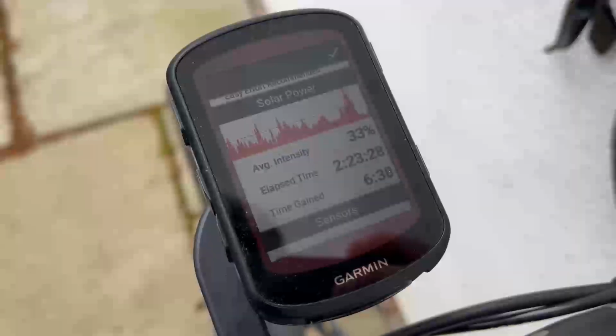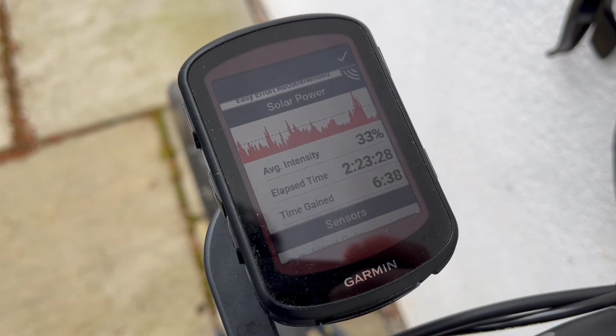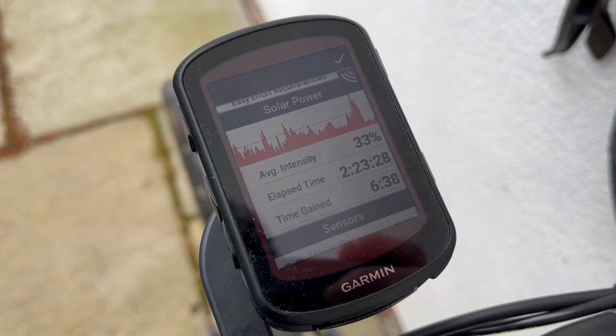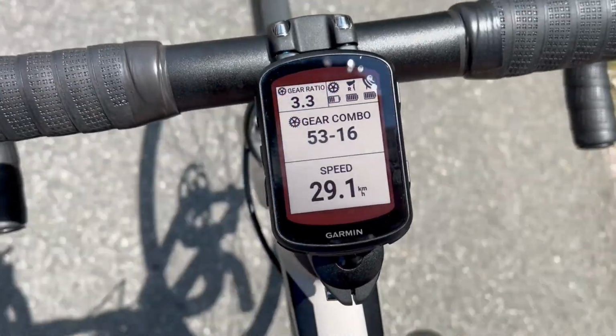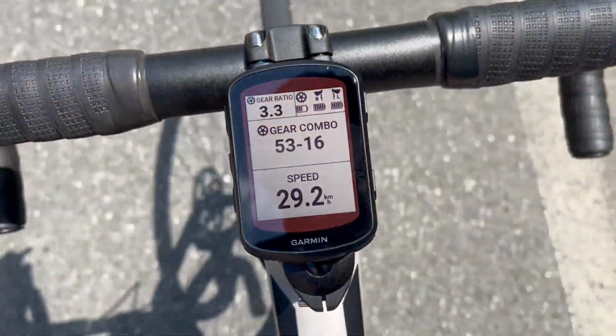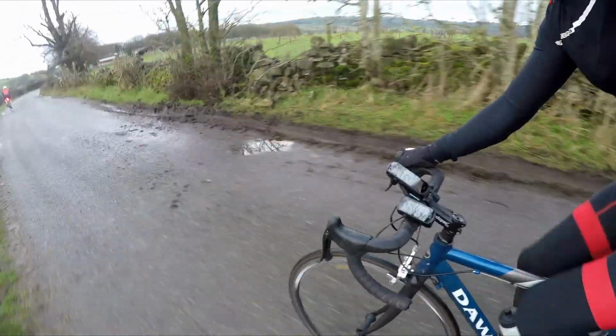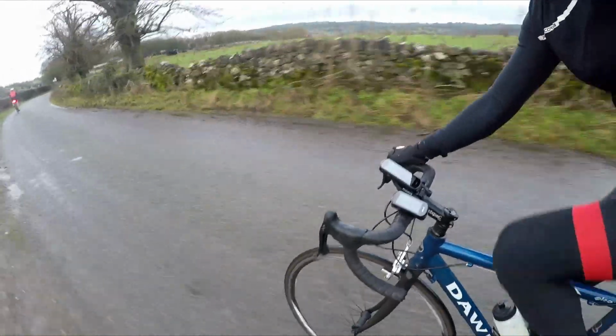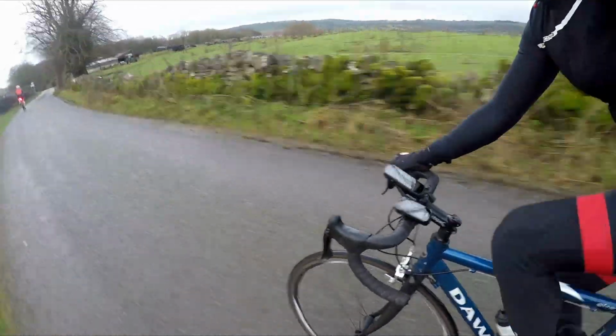On a bright but not super sunny 2.5-hour ride, my 840 gained a whopping 6 minutes and 38 seconds. In strong, continuous direct sunlight, the benefit is greater, but not all that much, and England rarely bestows upon me such clement conditions. So, solar charging goes, for me, firmly in the nice-to-have column rather than the must-have.